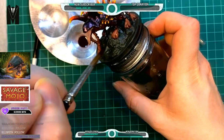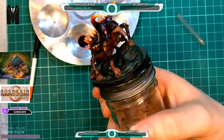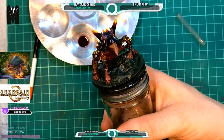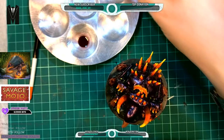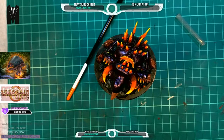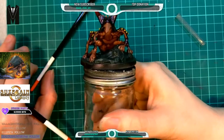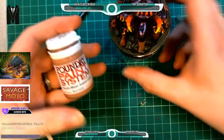We are at a good point. So we'll highlight this section on the front here with a lighter brown. Put that to one side. Okay. So I have a lighter one.